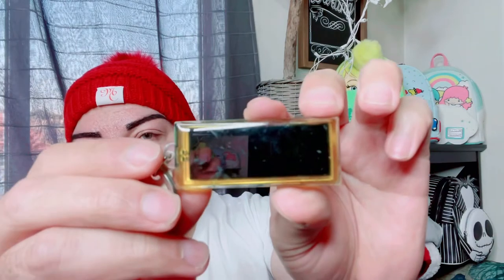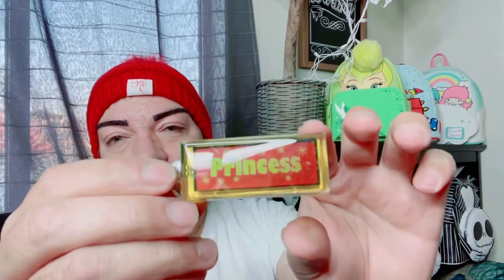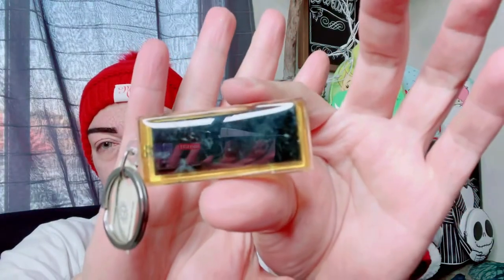Look what I came across — who remembers Blockbuster? I still have their membership card! That's back in the day — I can definitely get rid of that. Also, this is a solar-powered keychain from when I went to the Grand Canyon, well over 10 years ago, and it still works on solar power. We went to visit my uncle and were there for about two or three days. That's where I picked up that keychain and I can't believe it still works.